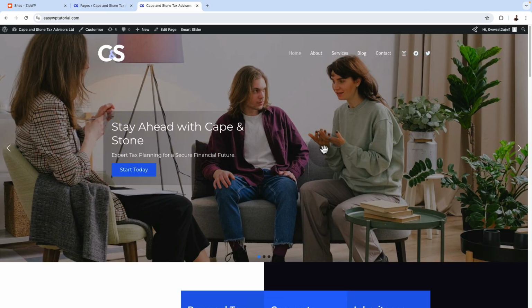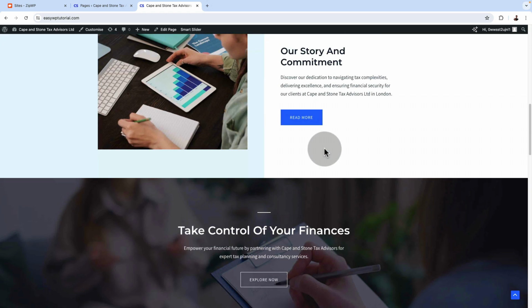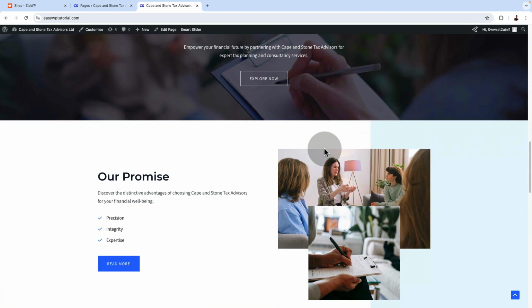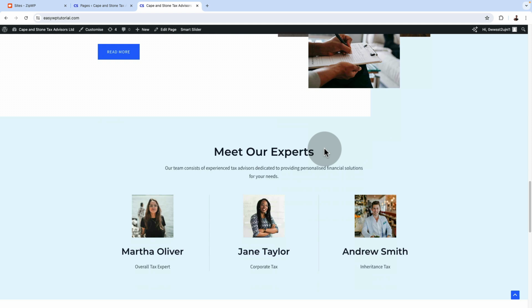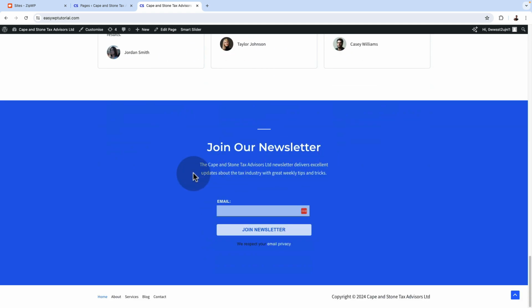So the other thing that you would want to do on your website is to add a privacy policy page. It is a must to have a privacy policy page because then it shows how you use the data that you collect from your website visitors on your website. In most countries, especially the European Union, you are required to have a privacy policy page on your website. As you can see, we don't have a privacy policy at the moment.